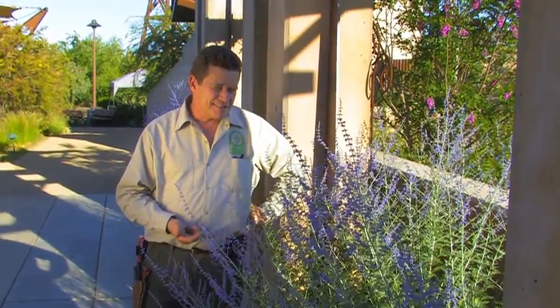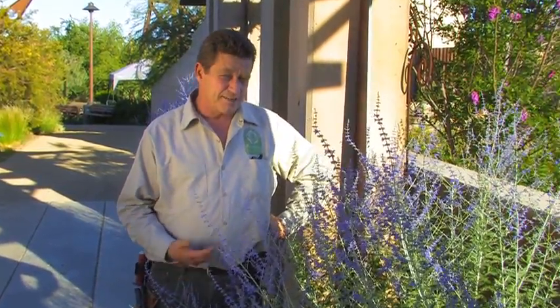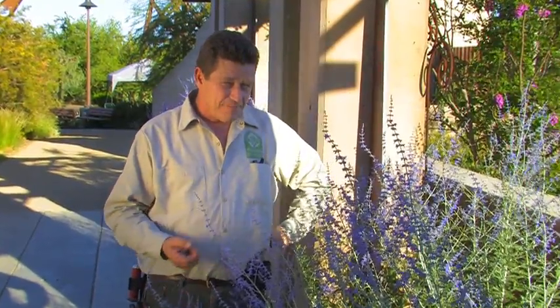You know, sometimes you have a tendency to think of the onset of heat as the end of spring and spring's flower show. But yet, summer is just a whole other blossoming season with the right plants in your garden. And if you really want to get some ideas to bring home to use in your private space, come down here and visit the Springs Preserve and see the amazing beauty that can happen all through the summer.